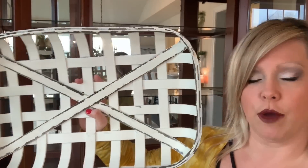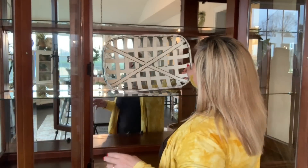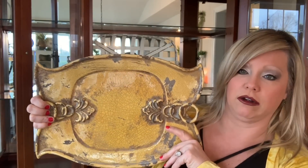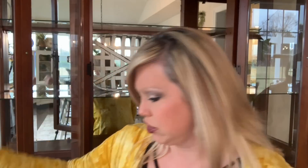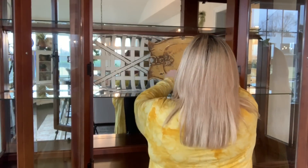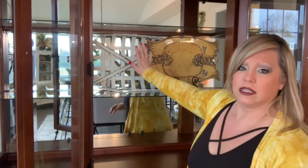We can bring the farmhouse and still use the dark wood. I have here a white tobacco basket I got at Hobby Lobby — this is farmhouse style and it's going to help lighten things up. I'll place it a little off-center. Then I've got this really pretty platter I got at Hobby Lobby years and years ago when Tuscan style was in, just sitting in my storage room for years. This is the perfect opportunity to bring it out — Tuscan is back, merging with farmhouse and French country. I'll place this slightly angled right here.